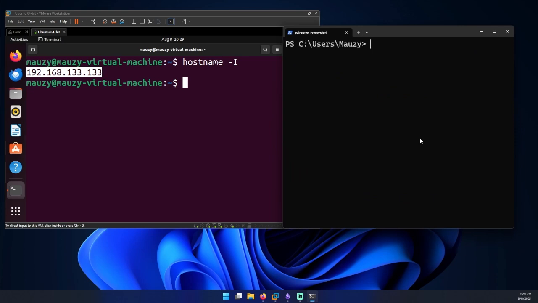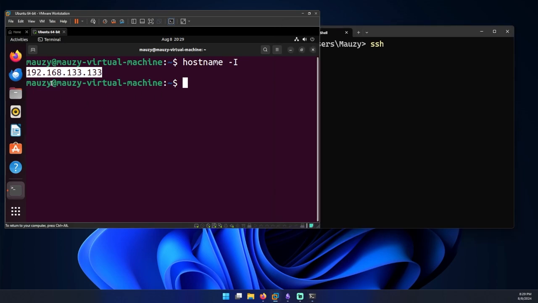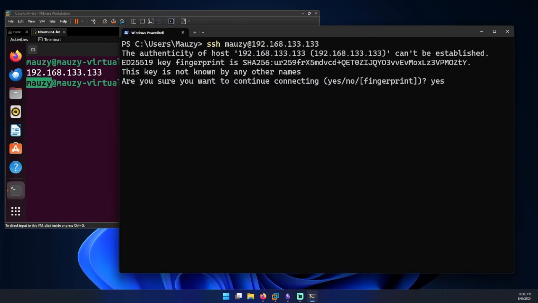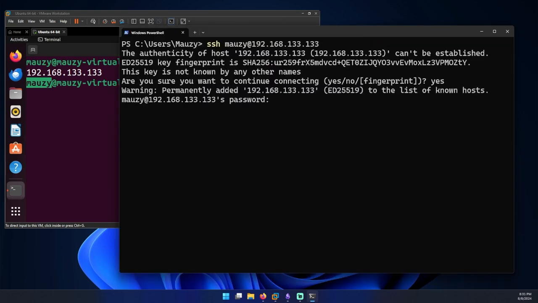So what we're going to do from this remote computer is we're going to type ssh. We're going to type our username here. So we're going to do Mozzie. And then we're going to give our local IP address. So in this case, it's 192.168.1.3. Yours might start with 10s. It doesn't matter. It depends on your router. The fingerprint was just wrong because I reset the VM. Now we're going to input our password.